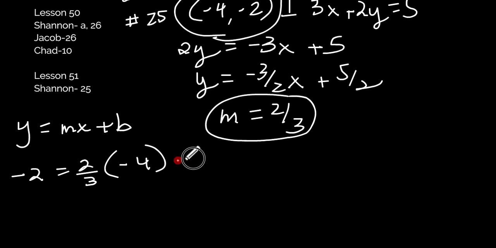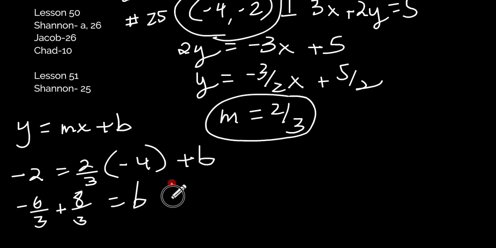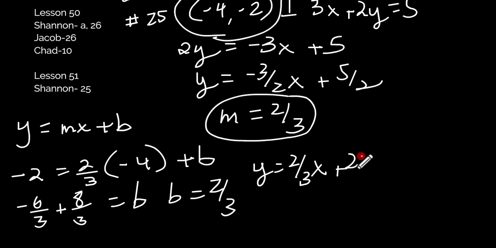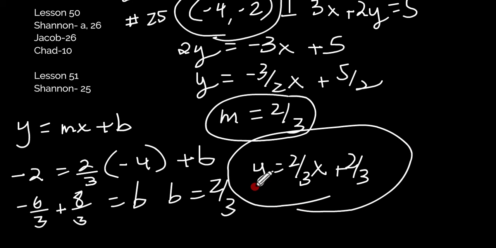And that's going to be plus b. So this is going to be -8/3, so this is going to be -6/3, right? Plus 8/3, because it's -8/3 and I add it to both sides, equals b. So b equals 2/3. Write an equation: y equals m, which is 2/3 x plus 2/3. And hopefully that is right. I did it really fast. So that is the equation of a line that's perpendicular to this line because it has a negative reciprocal, but it goes through this point. And that is how you get that.